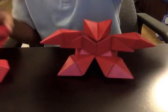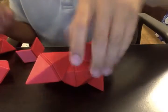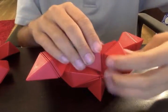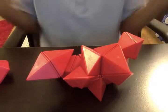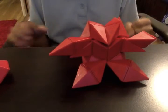Okay, now you can take these two apart. And then, okay, I'm going to flip around his head so I can do it. You have to put him on the back of his head. Okay. Got it. There you go. Now he looks more awesome.